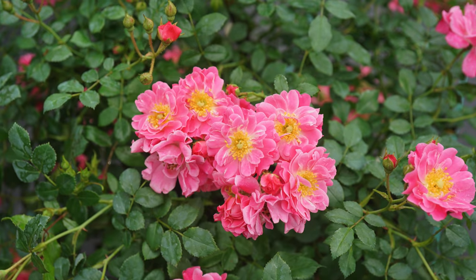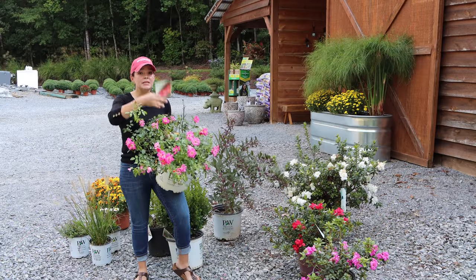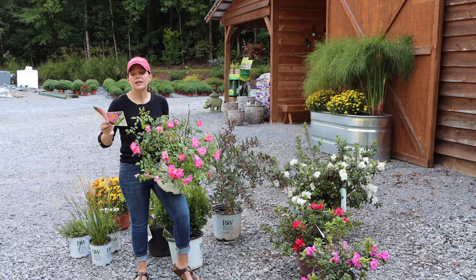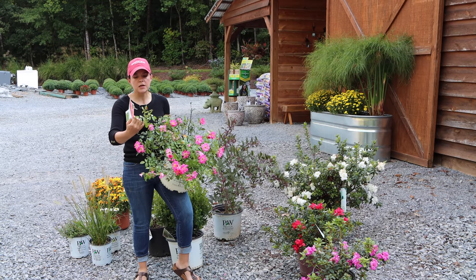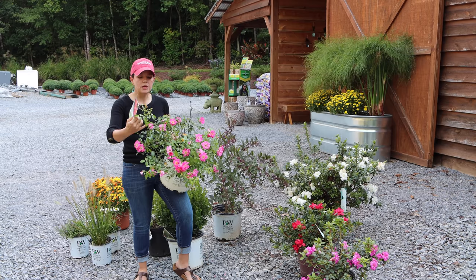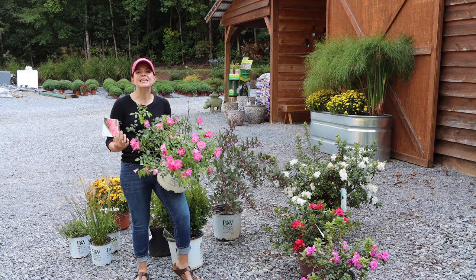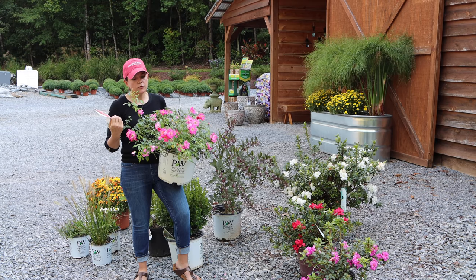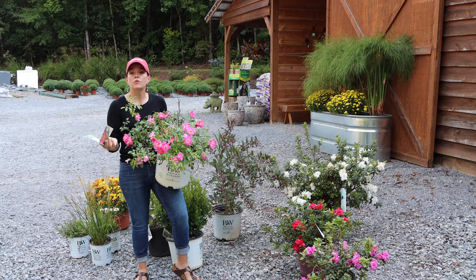So with us in North Carolina, zone 7B, this is the perfect zones for it. I love that. It's again another nice little petite, short but wide. So these make great ground covers if you want to put them out, only maybe like 2 feet tall and wide. And as far as roses go, they do have some thorns, but they are not like big giant thorns. Very low on the stickiness conditions on that. So they're not the big giant thorns, but that just a beautiful pink. The newer blooms are more of a deep pink, and the older blooms are a little bit more of a pale pink. So you get a lot of great variation on these.